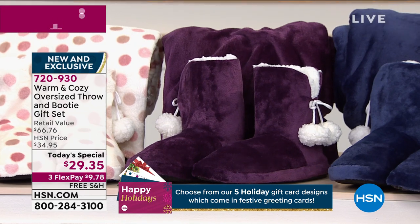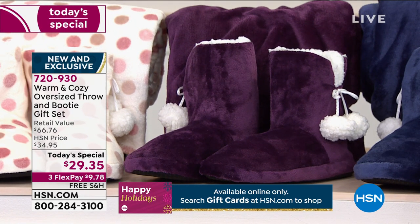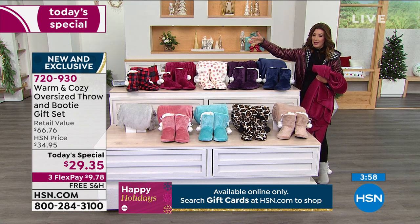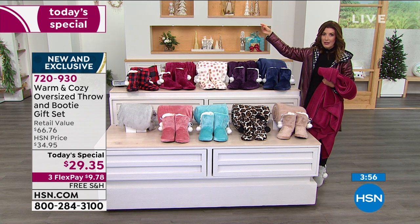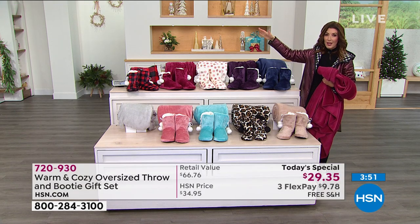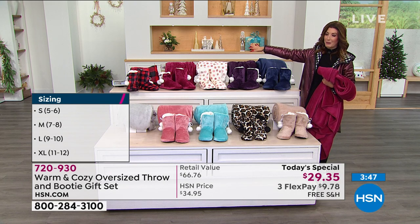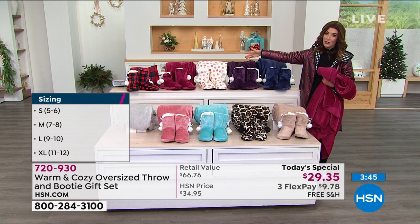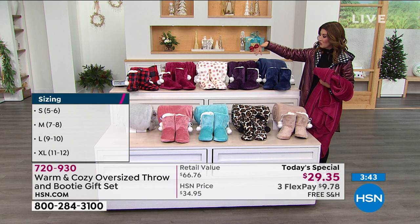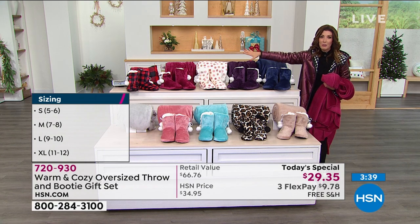So jump on in, get your favorite color, and make sure you also reserve your favorite size. That's another thing that's going to get limited. I think we're, what, over 30,000 now gone? 39,000. We're about to hit 40,000 sold on the day. It's our last Warm and Cozy Today special of the year. I really don't want you to wait for another presentation because you might miss out on your favorite color and size of the booty.